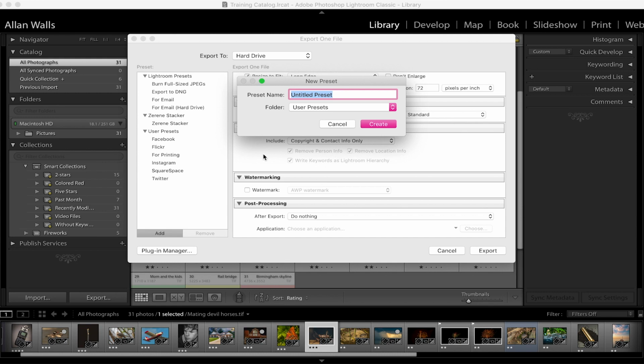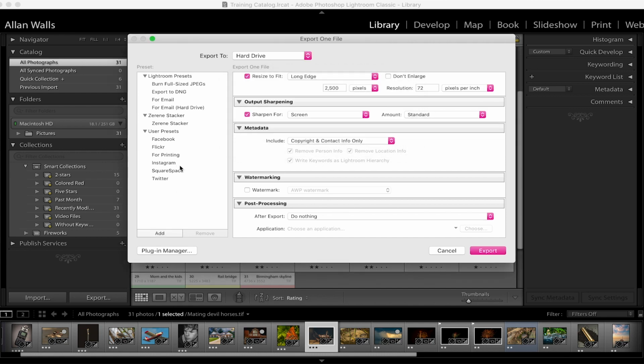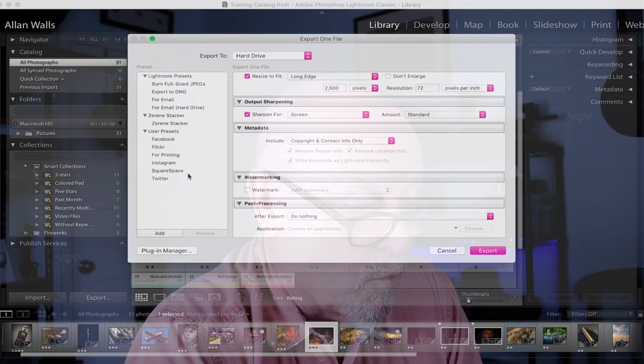Which means, and actually I've already done this, so I'm going to cancel it. I've done this years ago so that when I press export on any photograph that is going to Squarespace, I just apply that preset and it sets up all the parameters for me the way I had them set up.